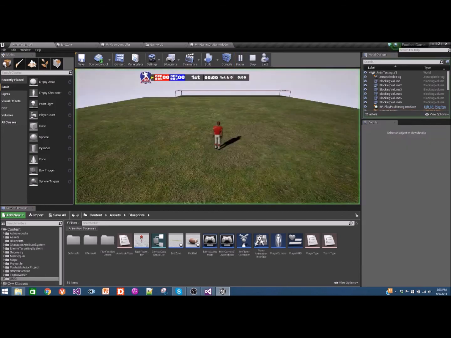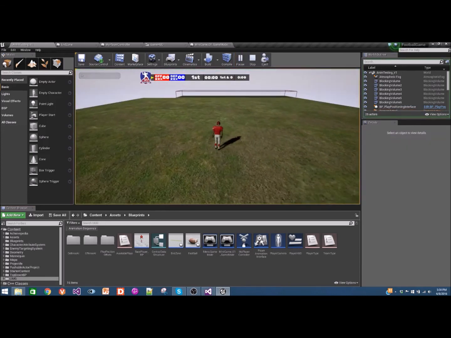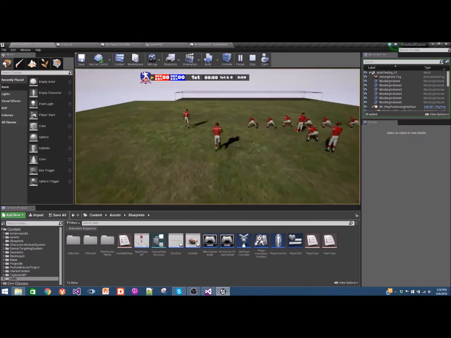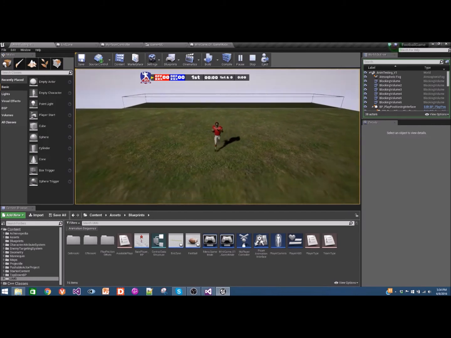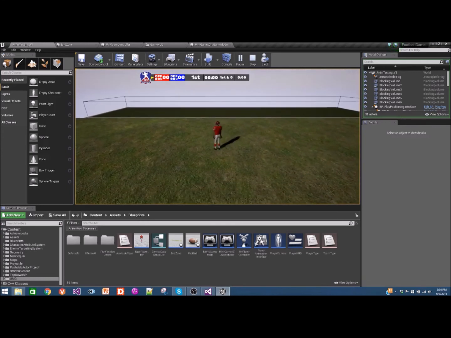So I'll just demonstrate the offense winning real quick. I just gave myself the ball. This end zone is assigned to the away team, so the offensive players score here.